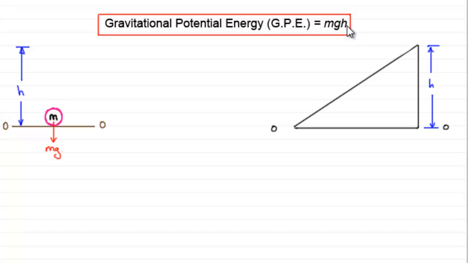Take, for instance, a ball. Let's suppose it's got a mass M and its weight would be MG. If we were to raise it a height H, we would give it a gain in potential energy of MGH. And if it was to fall to the ground, it would lose gravitational potential energy of MGH.